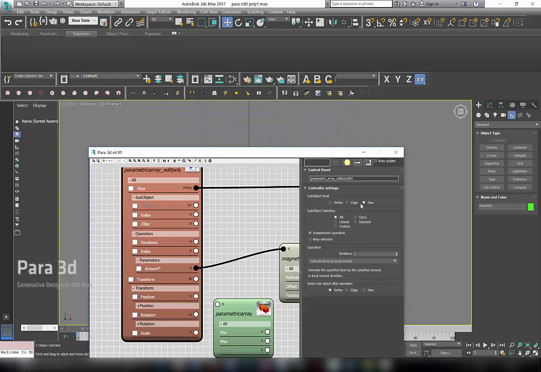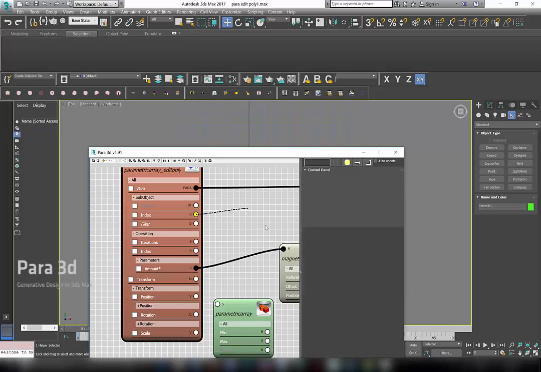Every time that it does this operation, it will record the index of that face, or of that sub-object, in this channel, and you can retrieve the information by assigning a custom parameter to this channel. The only controller that you can use in this channel is a custom parameter. So let's put a custom parameter here.